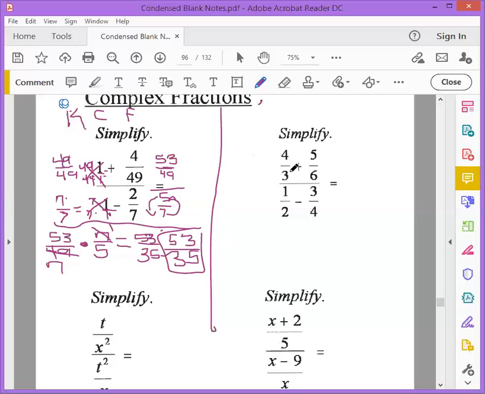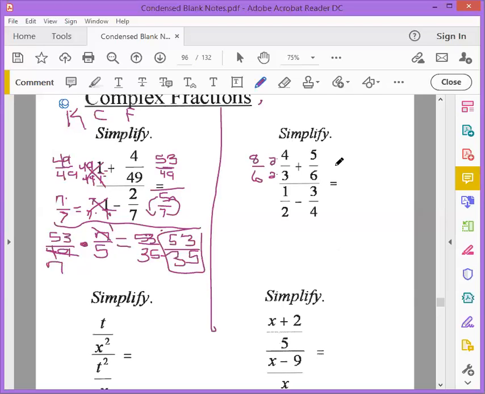Now for problem number 2, we have some similar steps. We need to add these fractions in the numerator, subtract the fractions in the denominator. Before we can add this 4/3, we need to get our common denominator between 3 and 6. So we need this 3 to be a 6. What do we have to multiply 3 by to get 6? We have to multiply times 2, which means we also have to multiply by 2 in the numerator. 4 times 2 will make that top fraction, the numerator, 8.